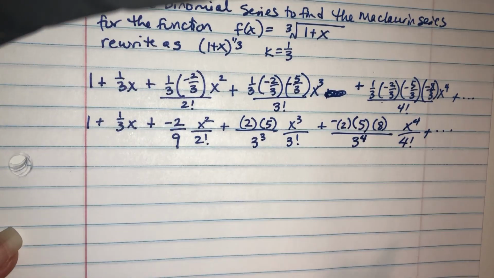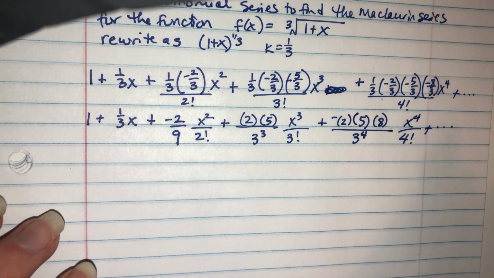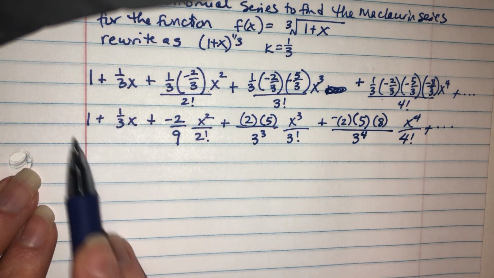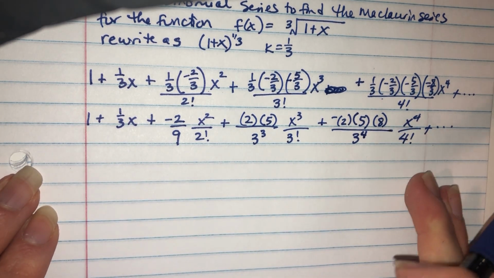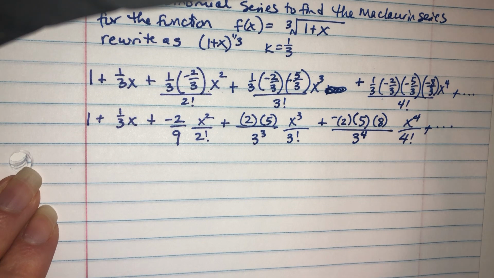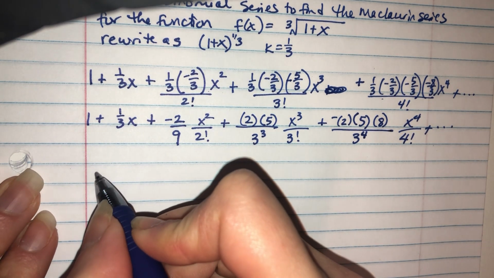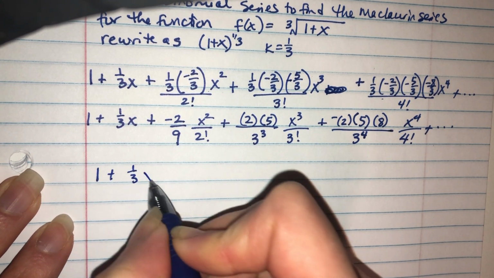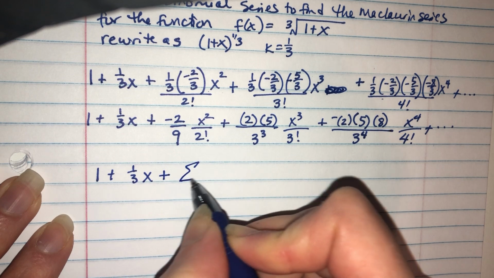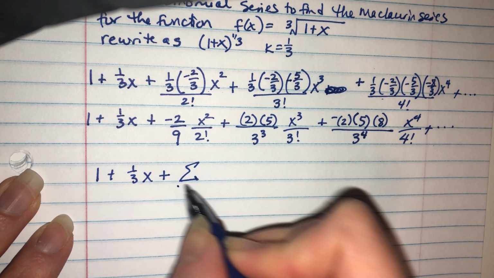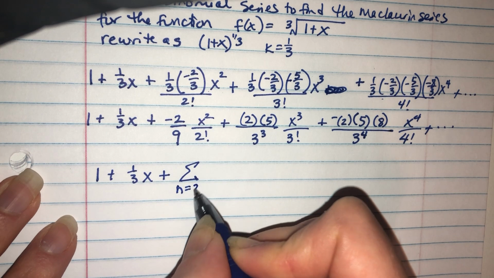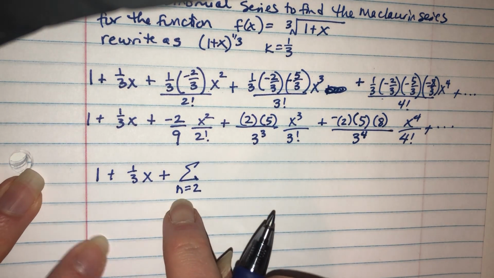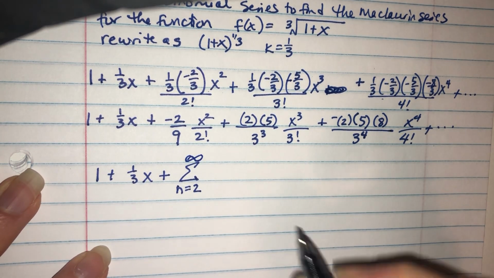Now, the interesting thing about this particular summation notation rule is that these first two terms are kind of an anomaly when it comes to the pattern that follows after that. So the way that we write this one out in sigma notation, which is kind of unique and new, is we're going to put 1 plus 1/3 x and then put plus our summation notation after that. And we're going to start with n equals 2 because the 0 term and the first term we're going to allow to precede the sigma notation. And it's going to go to infinity.